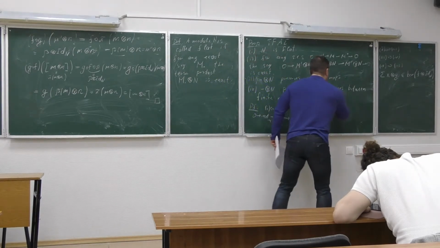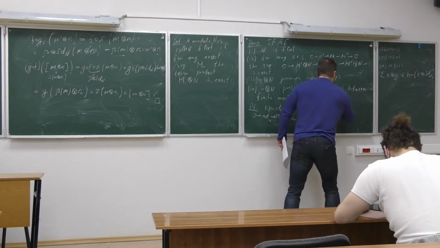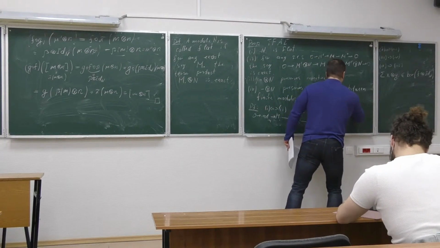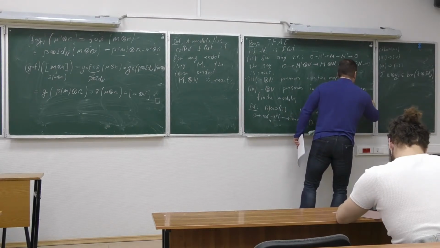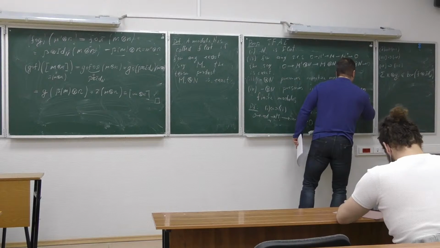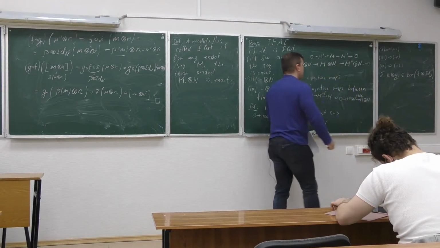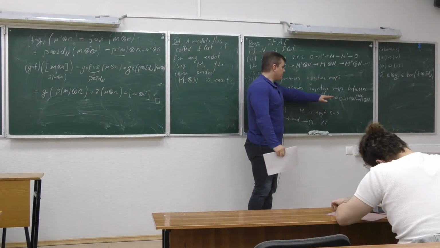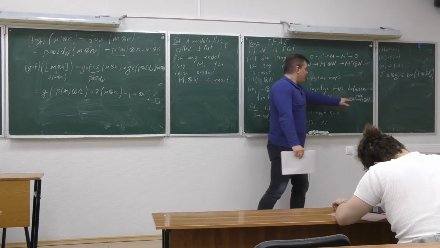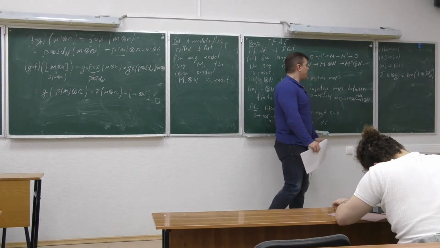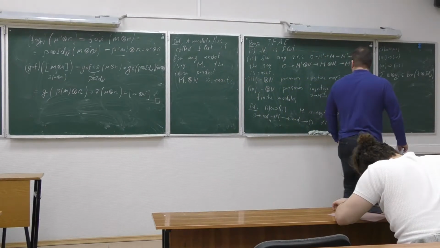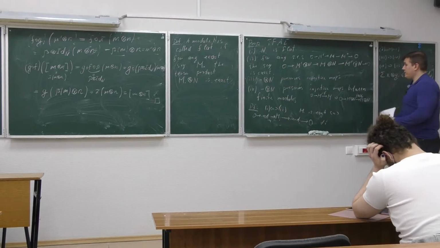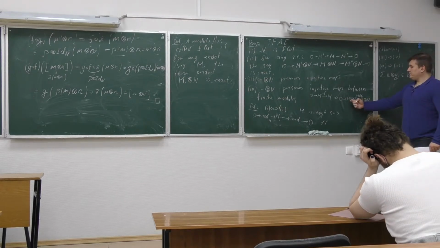And I want to show that I have the following diagram: m prime tensor n is mapped to m tensor n. This is f tensor identity on n. So I have this diagram, and I want to show that there is exactness at this term of this diagram. So this is where I get this name f. So suppose this is not the case. Suppose I have something in the kernel.